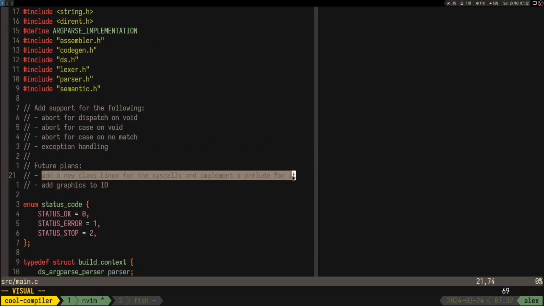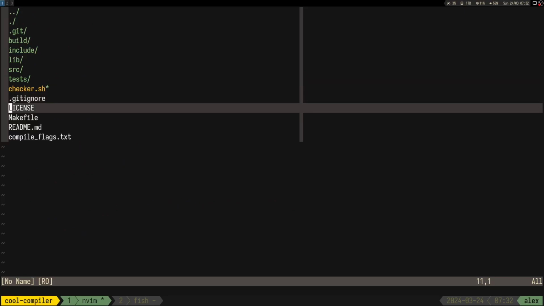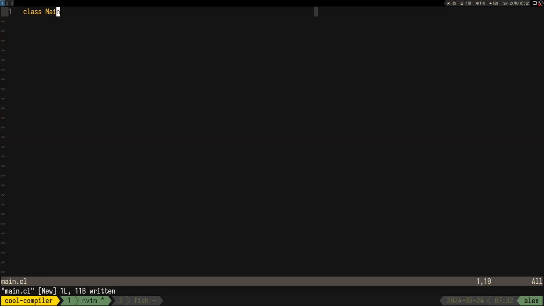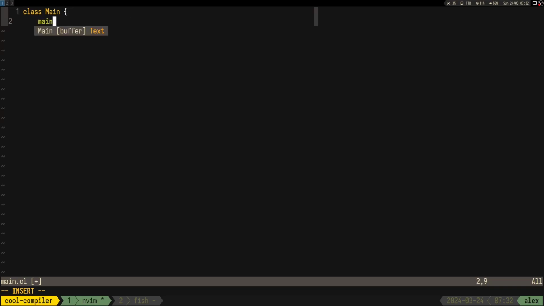But it would be really nice to have Linux syscalls in a class, I think. That sounds interesting. So let's go back to the class main. We are going to have a main method, and as usual it's going to return object.